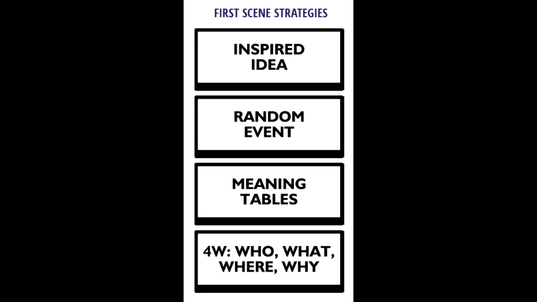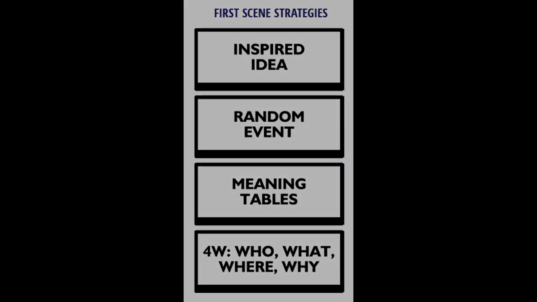Concerning what, roll on the actions meaning tables to see what the main activity of the scene will be. Concerning where, for the location where the main activity is taking place, roll on the location's elements meaning table. Just like with who, this can be any new or existing location that fits the word pair. Then, when it comes to why, roll on the actions meaning tables to learn the motivations behind why the characters are taking these actions. Once you have your 4 Ws, combine them into the most interesting interpretation you can think of.